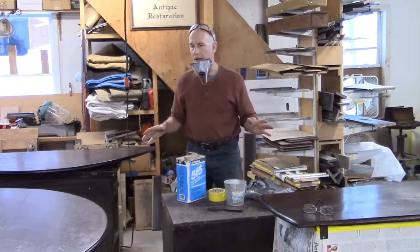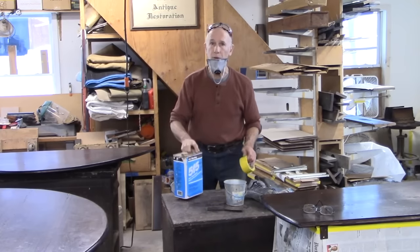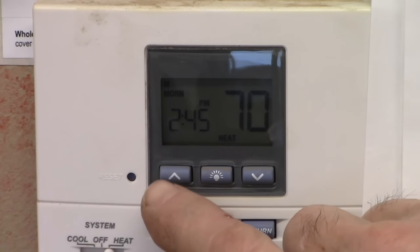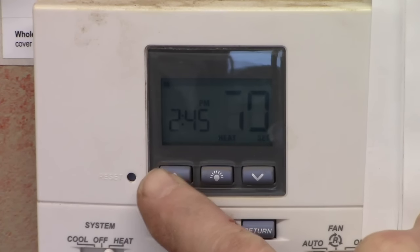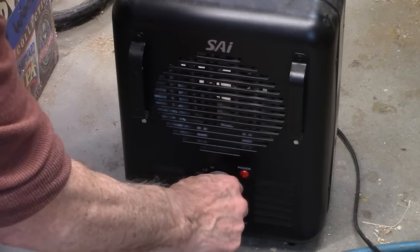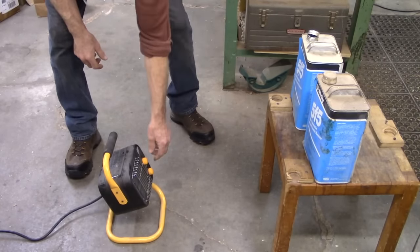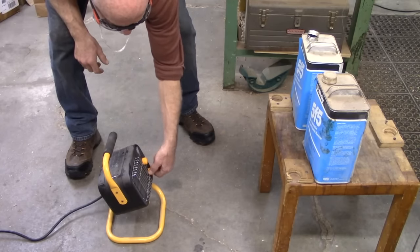Okay, I'm going to strip these tops using a conventional varnish remover. This is the kind that has methylene chloride in it. And this is what I do to prepare. It's only in the 30s outside today, so earlier I turned up the heat to 70 and turned on all my electric heaters. I put one heater aiming directly at the stripper cans to heat it up to 70 degrees if I can, or at least as much as possible.